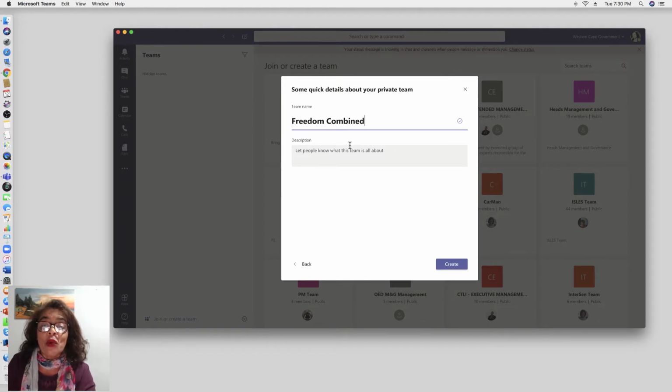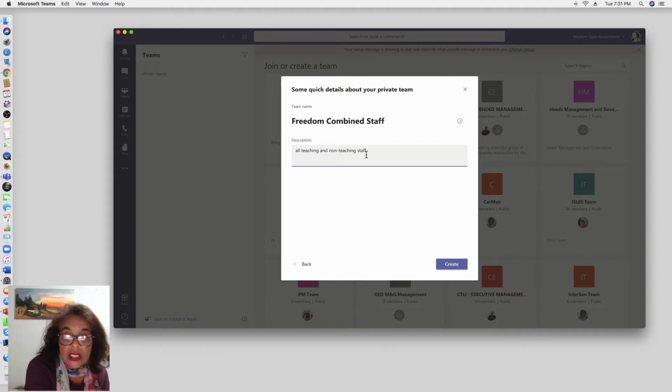If you recall, we said that in our staff, we include both the teaching and the non-teaching staff. So this team is for all teaching and non-teaching staff. I thought I'd create a team from scratch again so that you can see.